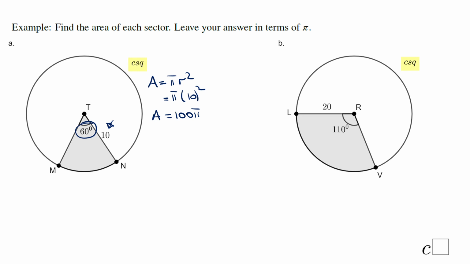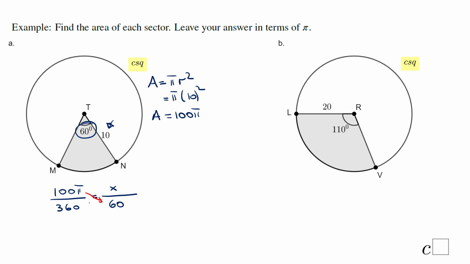And now I'm going to use proportion, and I'm going to say, hey, the area of the circle is 100 pi, but that means the whole circle, which means 360 degrees. And I want to find the area, so I'm going to call it X, but you can call it A if you want, of that sector, and that sector is just 60 degrees. Okay, you notice how the proportion looks. Now I can erase this degree here. I'm pretty sure I'm consistent. I'm going to do cross multiplication like we did before.